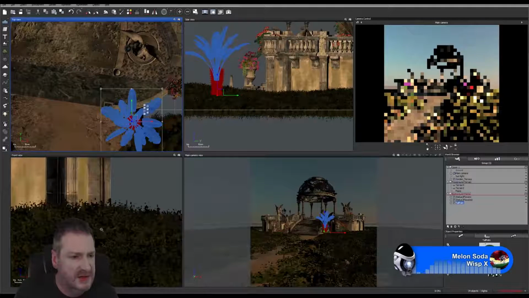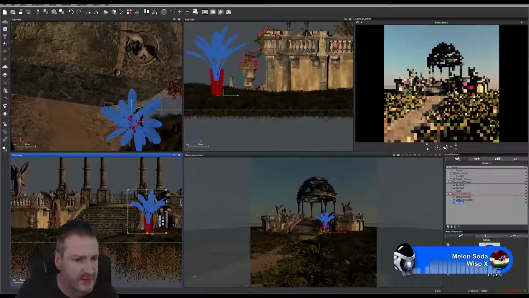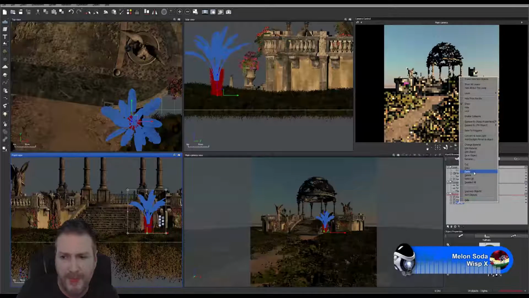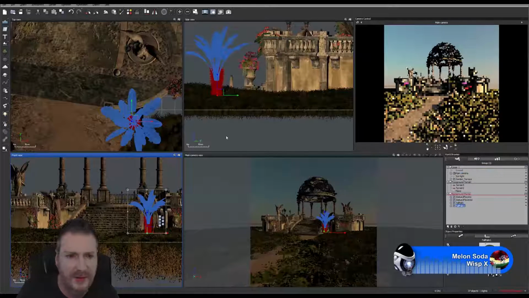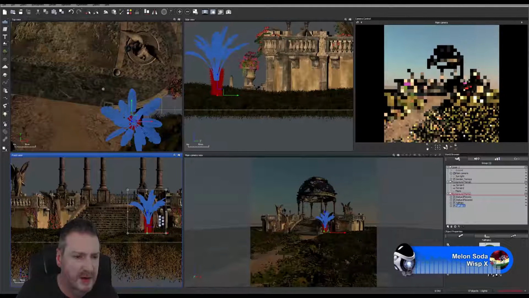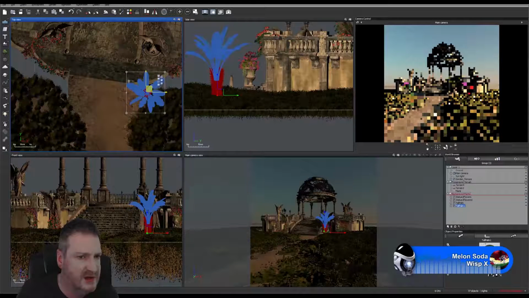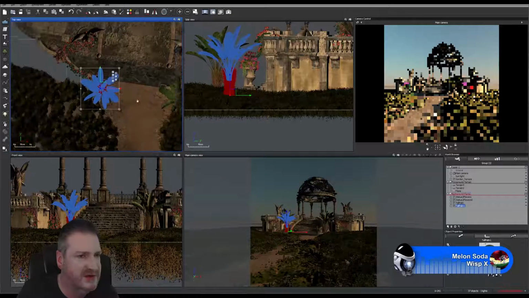And again, I'm just going to jump here into my front viewport and have a look. I'm going to copy that palm. We're going to paste another copy in. Again, like I said, it places it directly over the old one, so if you can't see it, it's there. It's just right over the top of it.